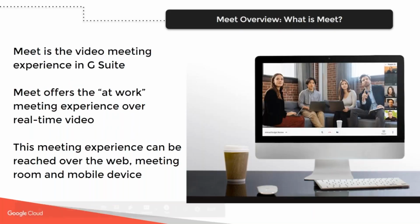Before we really dive into the nuts and bolts, let's just take a quick look at what Google Meet is. For those who haven't heard of Meet, simply put, it's a video conferencing tool, and probably it seems very similar to the video conferencing tools you're either using today or evaluating today for your work from home and remote needs. Meet can be used as its own standalone service, or if you use the full suite of G Suite tools, Meet integrates, and it's used with Gmail, Google Calendar, and Google Drive to really enhance and accentuate your real-time collaboration experience and your capabilities.